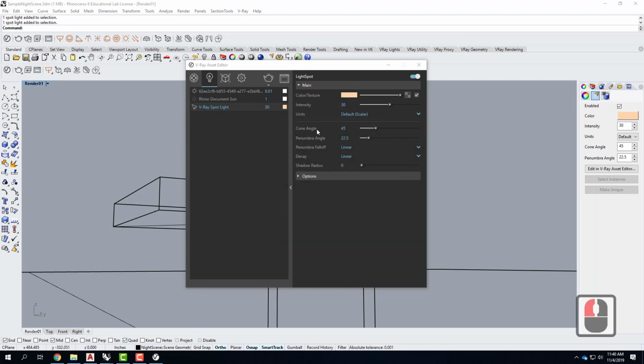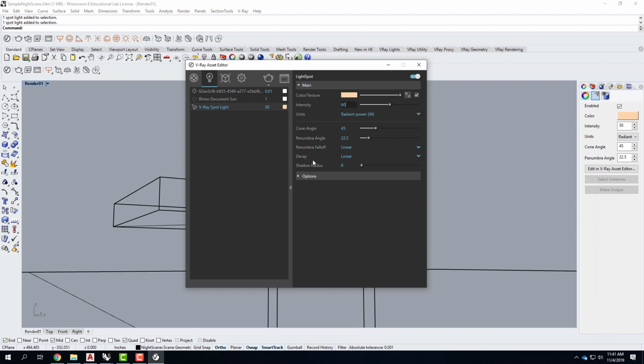So that's my color. And then the next one that's really important is units. So there are several different unit types to control the intensity of the V-Ray light. Most of you will be most familiar with radiant watts or power right here. This is like the wattage of a bulb. And most people kind of have a general idea of, oh, it's a 40-watt light bulb or it's a 60-watt light bulb in terms of understanding how bright a light would be. And so I think you'll have the easiest time setting it up based on that. So I would encourage you to change to radiant power right there. And then you change the intensity to be what type of bulb. So a 60-watt bulb, you would put 60 there in its intensity.